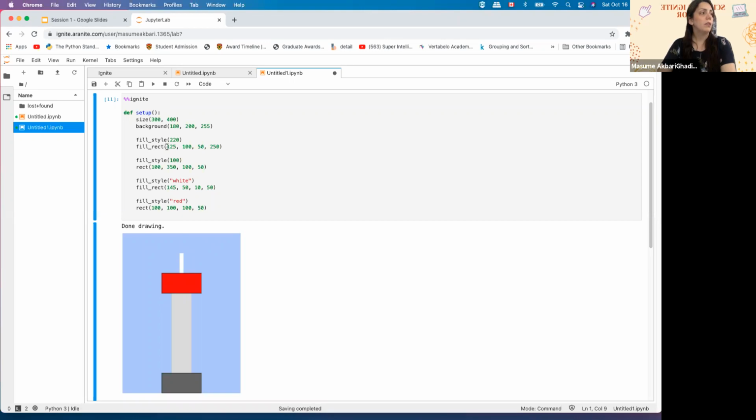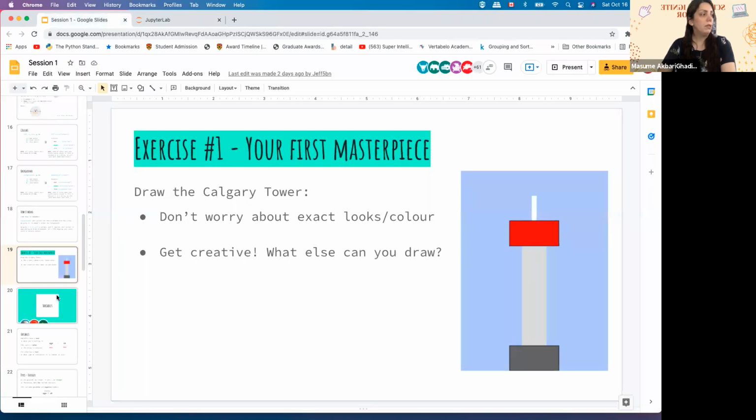And we have these rectangles, each one with a fill size, and some of them we use the simple rectangle command, and some of them with fill rectangle, but you could use them in any way that you are comfortable with, as long as you draw something and you use your creativity.